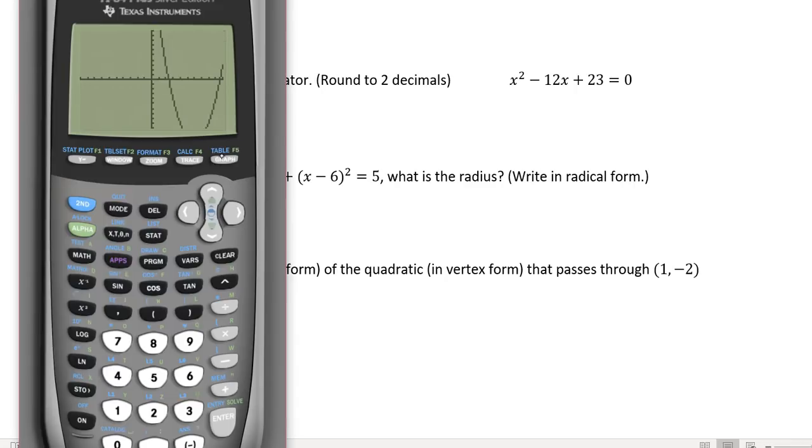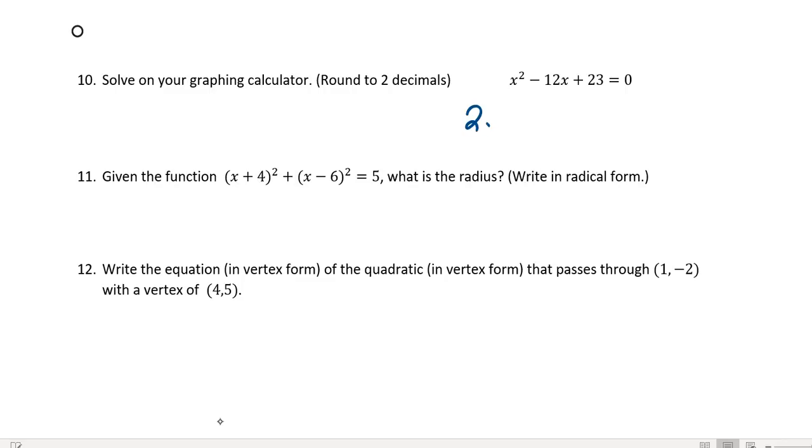And you can see the parabola. And you can see the two solutions, those two x-intercepts. So we'll hit second trace 5. We will always hit 3 enters. 1, 2, 3. If your calculator is lagging, wait till it shows the graph and starts asking you for prompts before you hit enter, enter, enter. So my first 0 is going to be 2.3944487, but it told me to round to 2 decimals. So if I round to 2 decimals, it'll be 2.39.